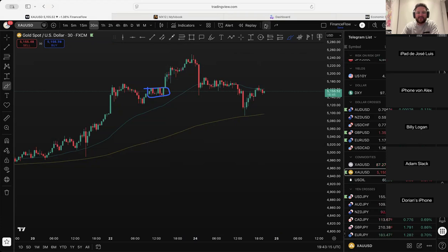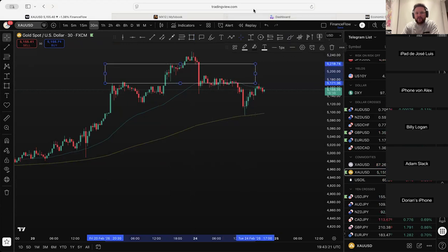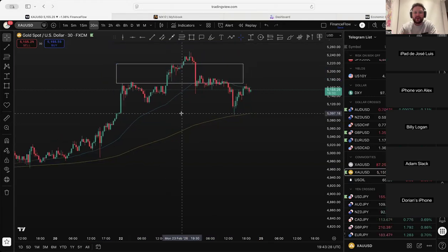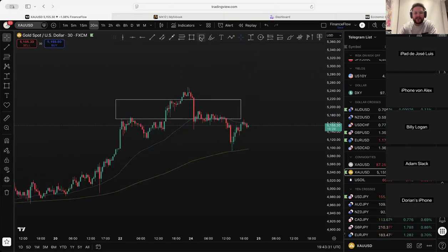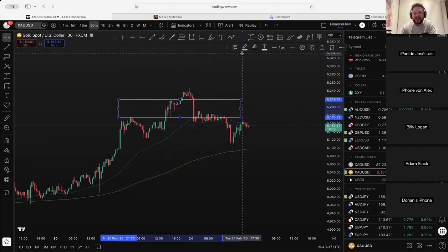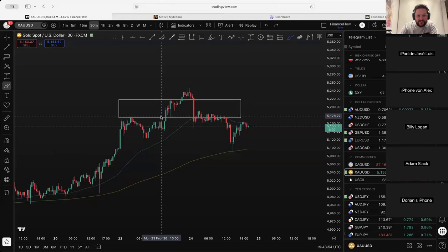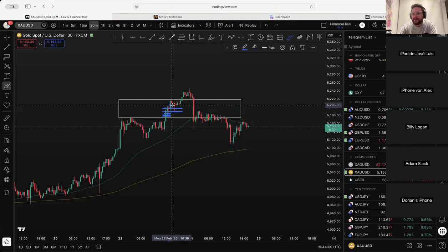Rather than having a bit more of a structured approach, not that we obviously would have been selling gold, because it's obviously anti-macros, it's anti-risk. But if you'd had something like this, where you were like, right, I am looking to sell it here, and I'm going to sell here, we're going to sell in the middle, and then we're going to sell at the top. This candle here, you would have got out of this in profit because it's structured. Whereas if you're entering like this, rather than staggering it properly, you are just in trouble, you know?